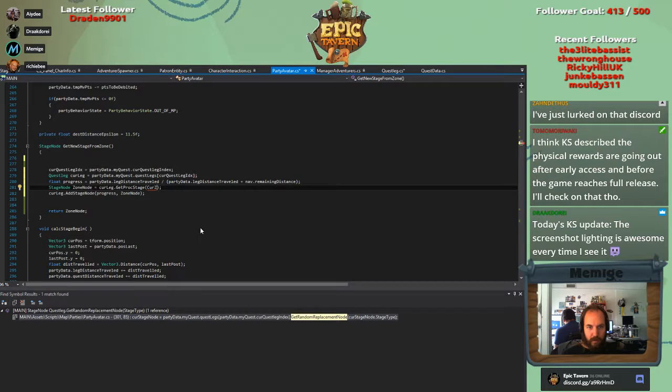Did not like that. Where is that? Maybe that's in the party data? That could be. And party data. Oh, there's an accessor right there. Do that dot cur zone. There we go. All right. And cur zone is a map dot zone. Right. All right. So jump over there.